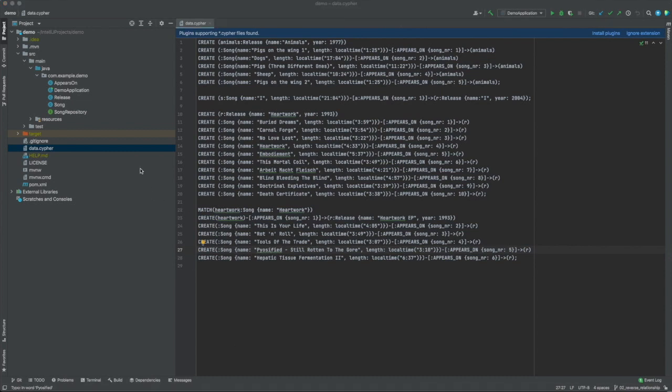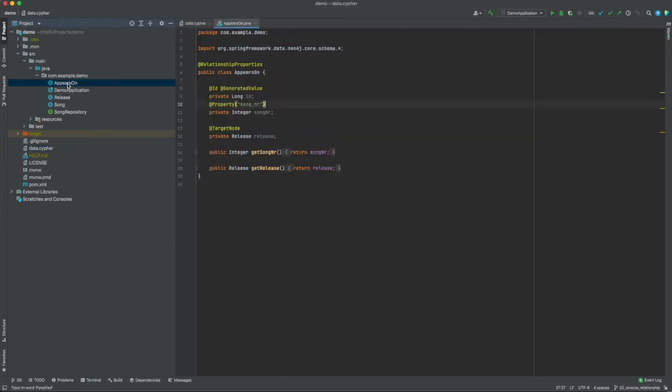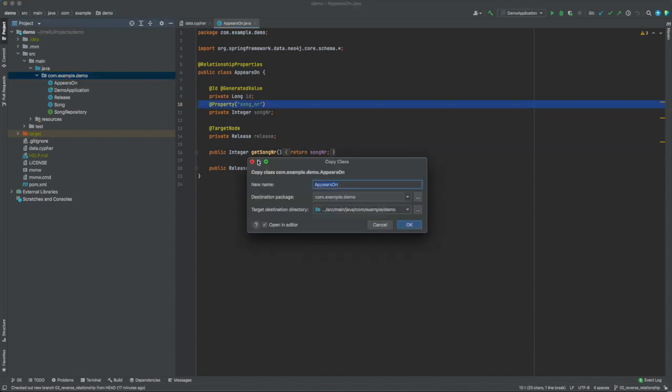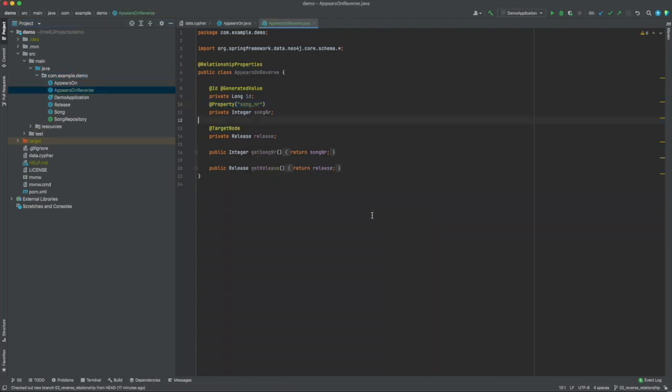And then let's start coding. We'll take the appears on intermediate class for the relationship, copy the whole file, and rename it to appears on reverse. I'm using Git here, so I'll have to add everything. If this doesn't appear on your side, it's not a problem, so never mind those little pop-ups. The class has already been renamed for us by the IDE.